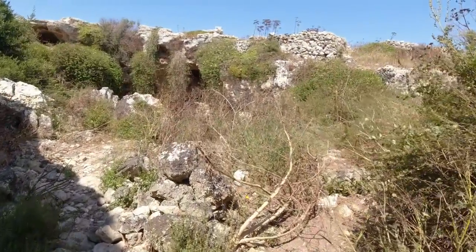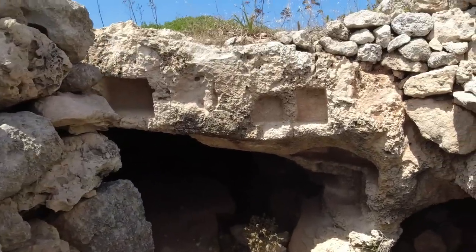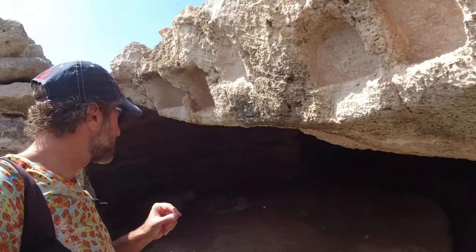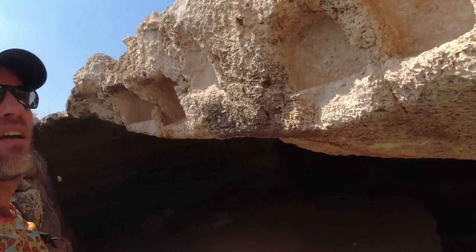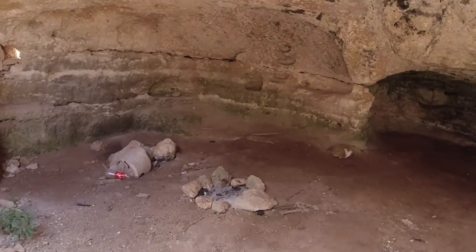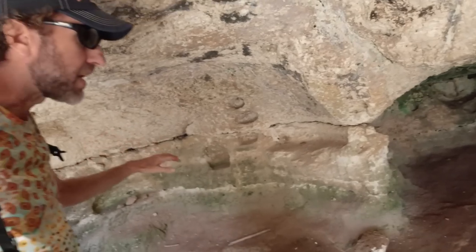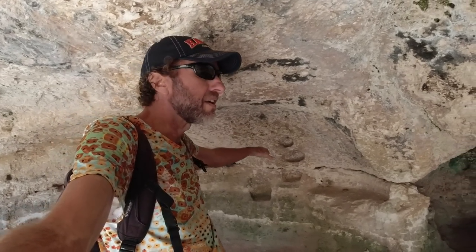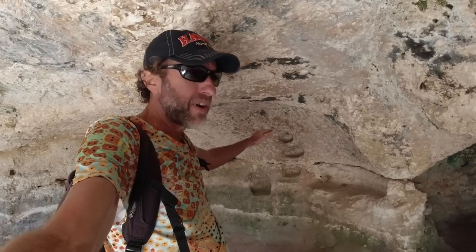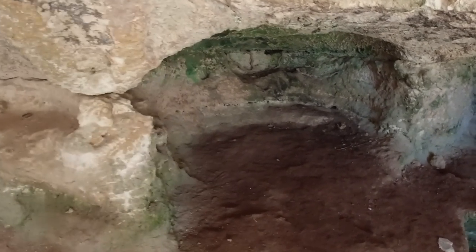Let's explore around just a little bit more, see if there's anything else. And so here you have these carved out little spaces up here. Could those have been more pigeon roosts? Quite possible. So in Cappadocia, a lot of the caves have little carved out indentations similar to that. And they were carved there by the people who lived there for pigeons to roost in. And then they used the pigeon guano to fertilize their crops. So it was very essential for their survival to have fertilizer that would make the fields more abundant.